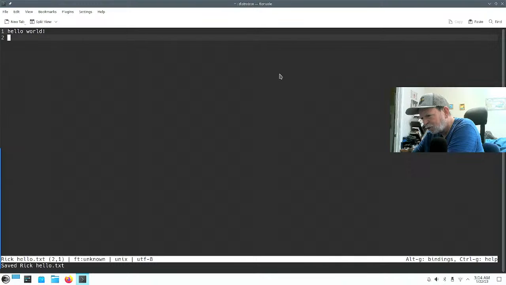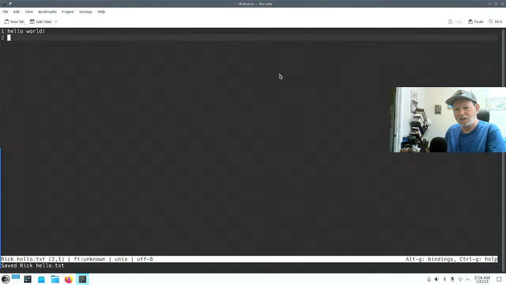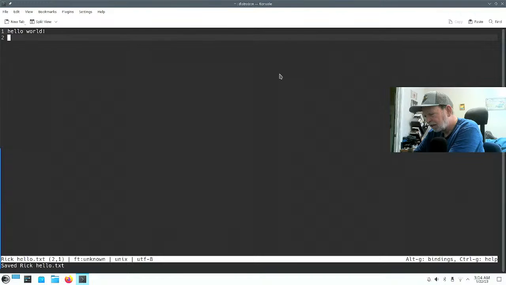What's interesting about Distrobox that you need to be aware of is that it has its own file system, but it also uses your home directory from your MicroOS install. So that should have saved it to our home directory on my MicroOS install as well. They use the same functionality apparently.